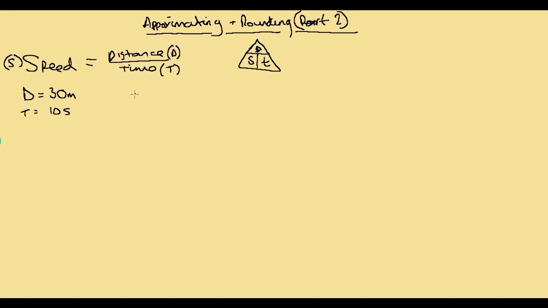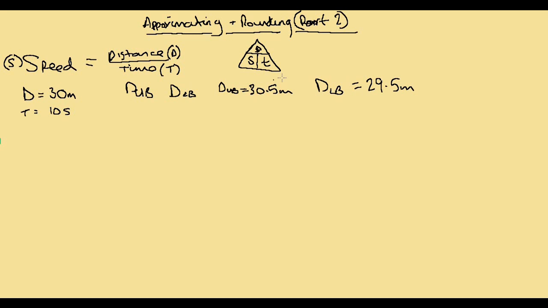So what we want to do is work out the upper bound and the lower bound of the distance. Okay, so that's what we're going to do: distance upper bound, distance lower bound. And we're saying that this is to the nearest meter, so 30 meters. So the upper bound will be 30.5 meters, because anything higher than 30.5 would mean 31. That would not be 30 meters as a rounded to the nearest meter figure. So that would be our distance upper bound. And what about the lower bound distance? Well, that should be 29.5 meters. Anything less than 29.5 would actually be rounded to 29 meters, which again is not our 30 meters rounded figure.